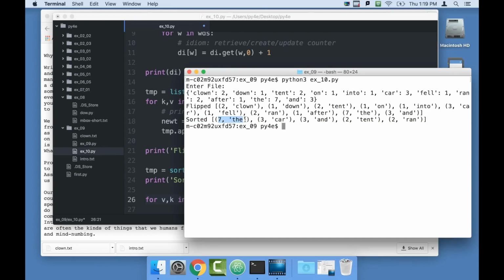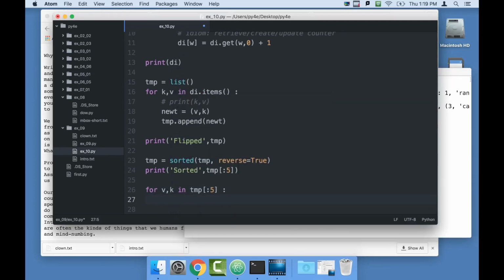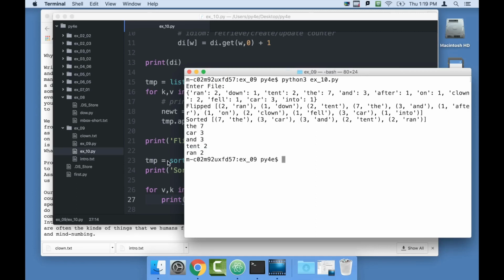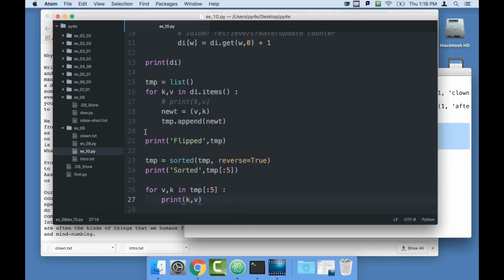See, value key, value key, value key. So v is going to go through these, and k is going to go through these, and then I'm just going to print k comma v. So this is kind of my flipping backwards because I want to see them this way. And thus the most common one, car 3. And so it's just going through up through the 5th one and then printing them out.